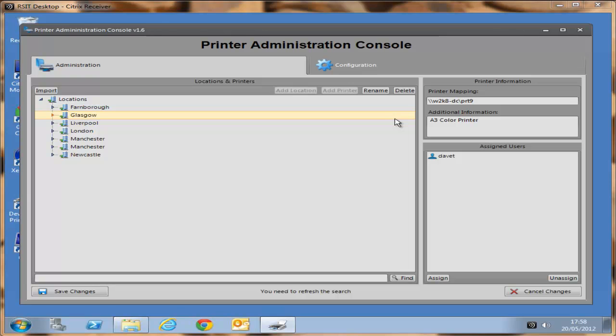PrintMap allows management at a per-user level and at logon performs a single query to retrieve the required printers for that user. PrintMap can also perform assignments based on IP address ranges, and this is all easily managed within the PrintMap administration tool.